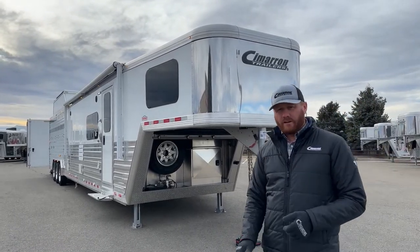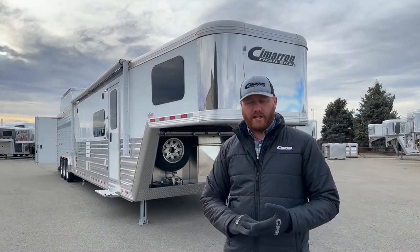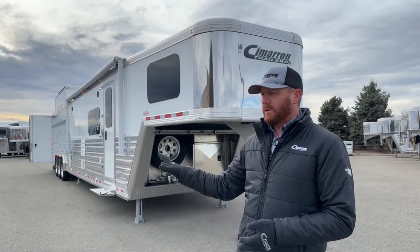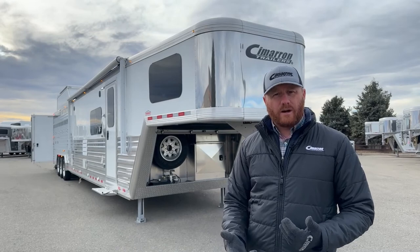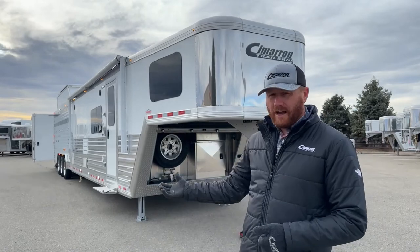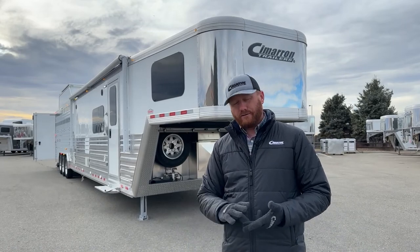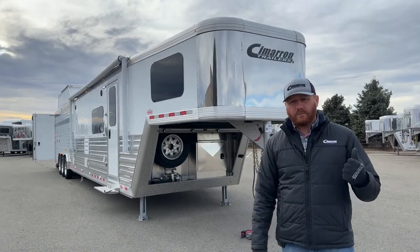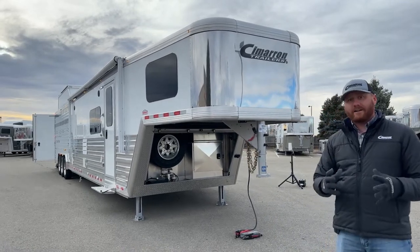Now, this is the only trailer on the market that you can go hitch to bumper and everything is covered for 3 years. There are some conversion companies that offer 3-year craftsmanship warranties, but on appliances, generator, those type items, they only offer you 1 year, and mainly that's working off of the actual manufacturer of those appliances, their warranty. But if Outlaw puts it on, you're covered for 3. So this is a 3-year covered warranty trailer. You also have 24/7, 365 available service with Outlaw. You can pick up the phone, call them, somebody will answer, walk you through stuff, help you out from that standpoint. So a lot of stuff on this.